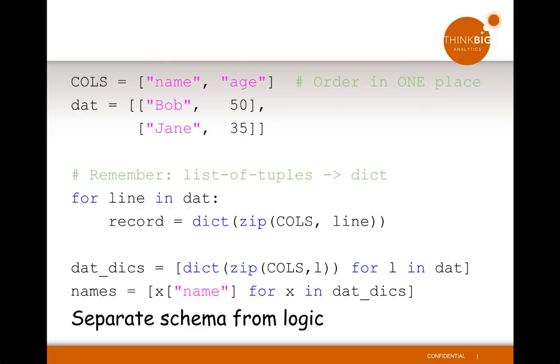What should have been done is to define the columns in one place. And yeah, you have to define what the columns are, but just hard-code them in one place that's easy to modify. And then for each line in your data, zip the line up with the columns and feed it into a dictionary. Because ultimately you don't care about what order the columns are coming in for the most part. Conceptually, what you want is a mapping from the column headers to the elements in any individual line. Again, dictionaries are usually the natural way to think about your data and the problem that you're solving. Doing it this way also has the effect of separating out the details of the schema from the core logic of what you're doing.